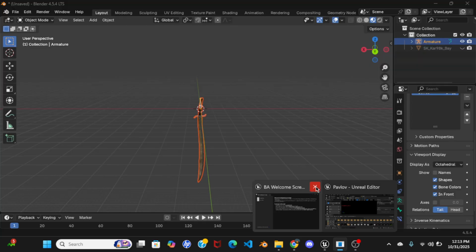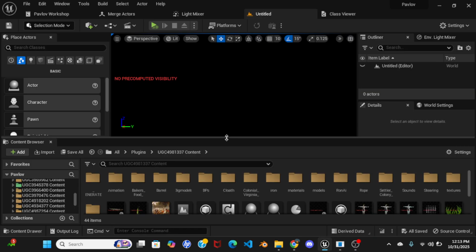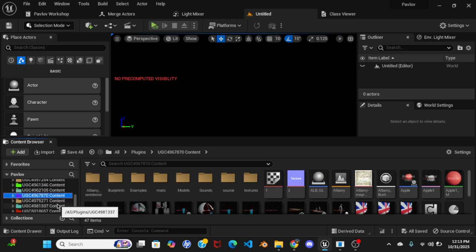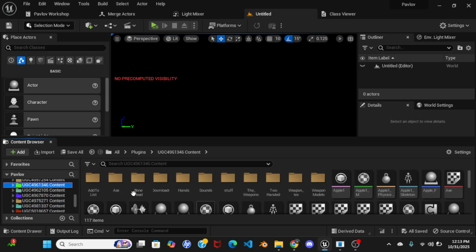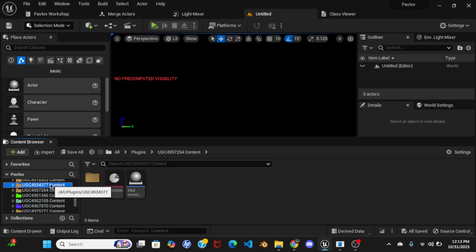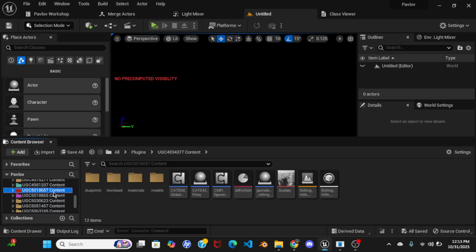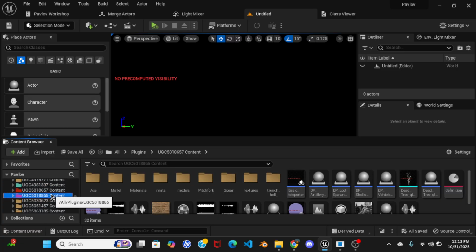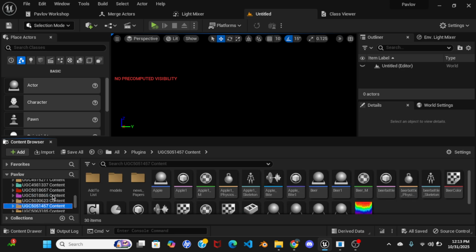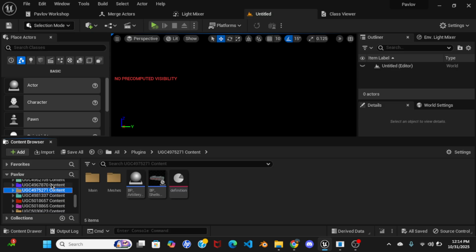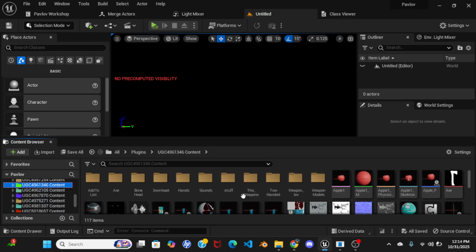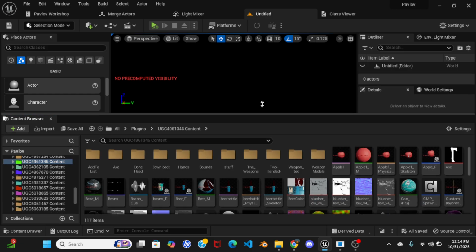So let's open up Unreal Engine. And we are going to find our assets for our melee weapons. Okay, here they are.